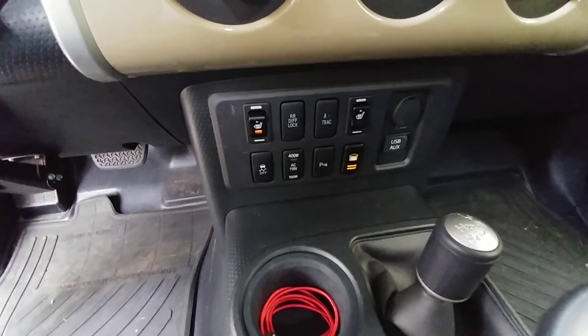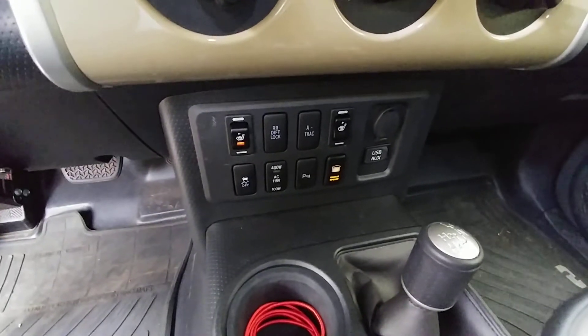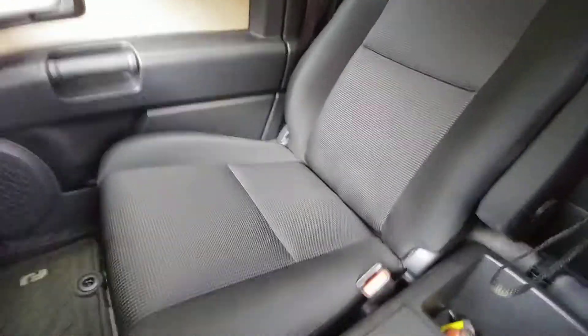These kits you can buy off eBay or Amazon starting at like $40 for a pair, and I just put them in the OEM seats. There's a how-to on one of the FJ Cruiser forums — I'll point to it. I didn't follow it exactly but I did use some of the guidance they gave.